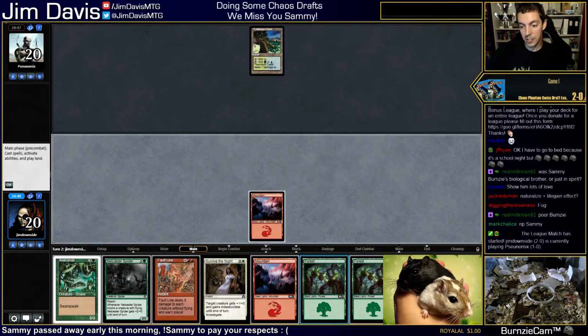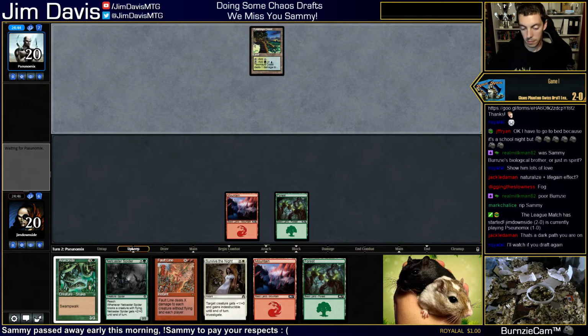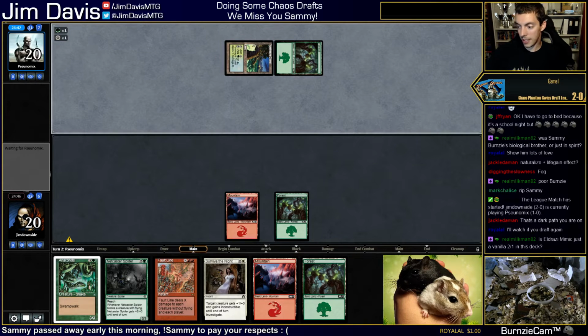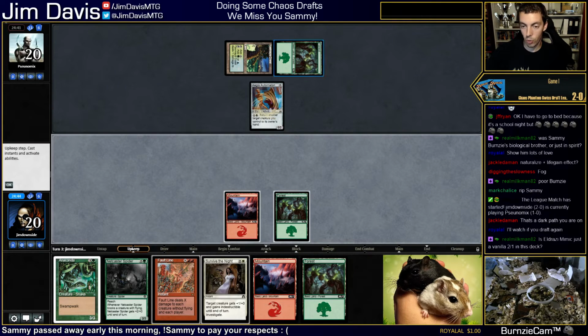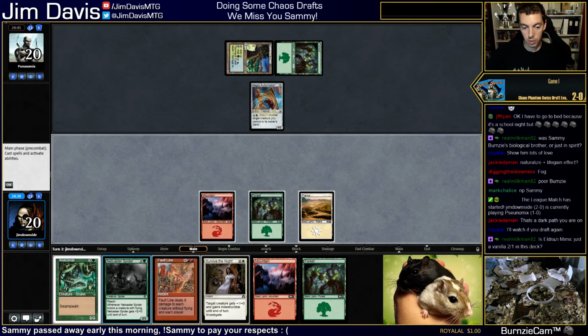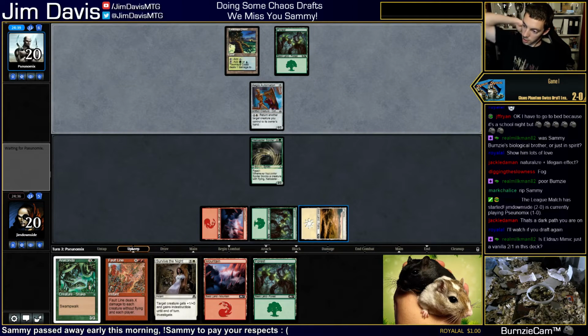Wow. Nice Yavimaya Coast. Yes. The Mimic is just a vanilla 2/1. This is a vanilla 0/3, okay. Plains, sure. Spider, sure. Look, when you're playing a Chaos Draft, not every card you play is going to be ideal, you know?